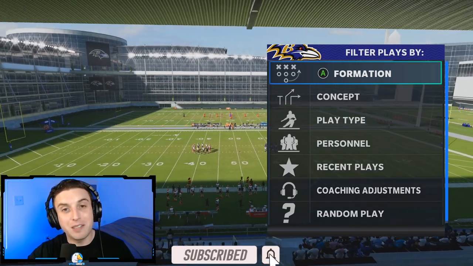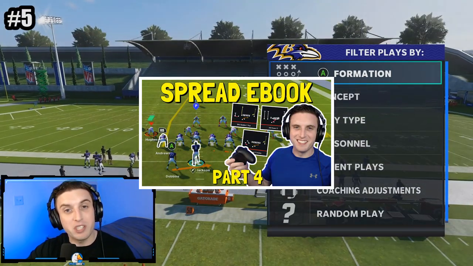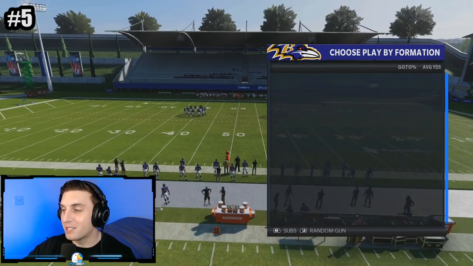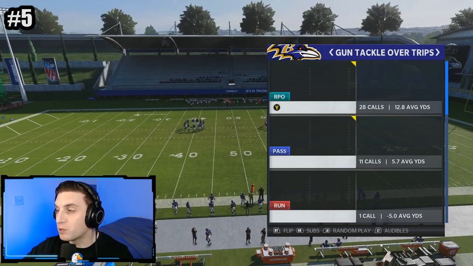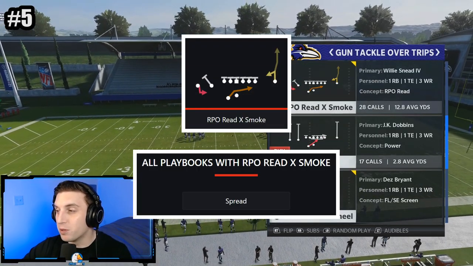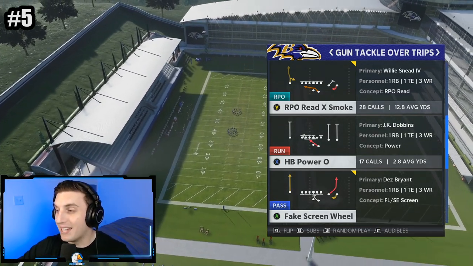But right now, we're looking at the number 5 best RPO in Madden 21, and if you saw part 4 of my free spread ebook, which is here on the YouTube channel, you're going to recognize this one. I'm in the spread playbook, going to the formation Gun Tackle Over Trips, and the play is going to be RPO Read X Smoke. I'm going to flip the play to make sure I always have my doubles receivers to the wide side of the field.